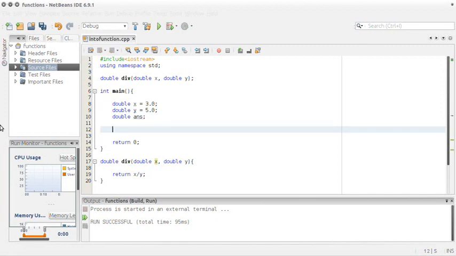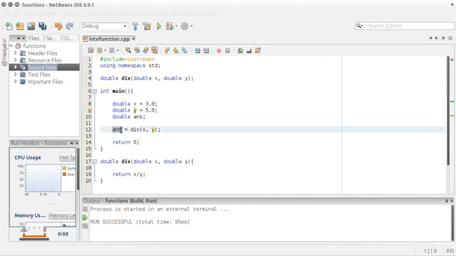If you remember from our previous tutorial, in order for us to call the function in the main, we just type the name of the function. In this case, we'll type ans equals div. And as you see up here, div has two double parameters, x and y. So we have to enter in here x and y. If we execute the program, the only thing that will be executed is what's inside the main function. So in here we have x initialized to 3 and y initialized to 5. So what this will do is place a 3.0 and a 5.0 and pass it on down to the div function. That's why you put x and y in here.